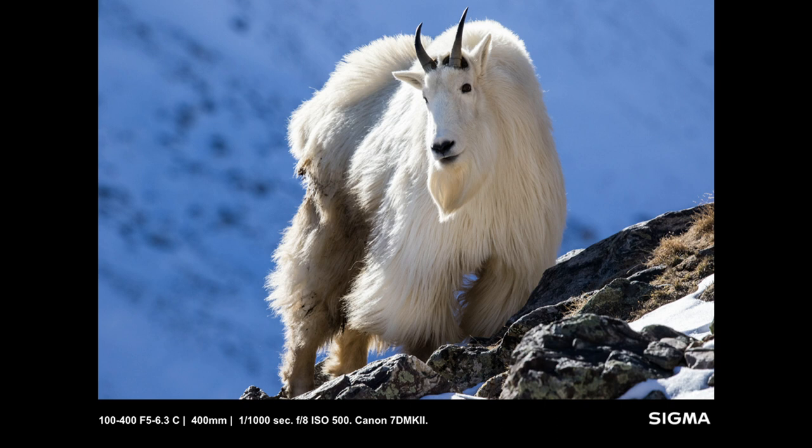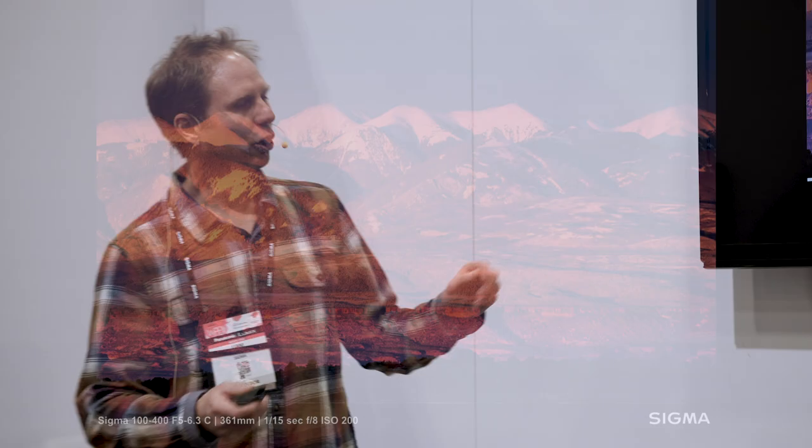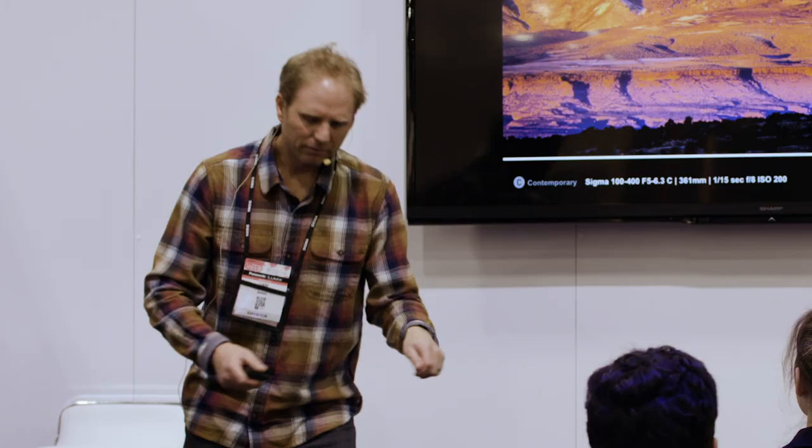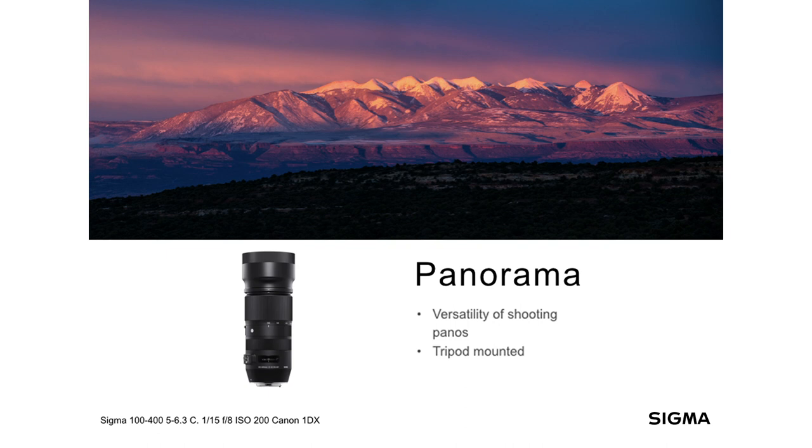This is the Sigma 100-400 again — a luck-favors-the-prepared kind of shot. Earlier in the day I'd been shooting Canyonlands and it was snowing, hailing, sleeting, rainy, windy — a nasty but honestly cool day to be shooting in the desert. I set up my camp in a position where if the weather cleared, I'd be ready for a great shot. Sure enough, I finish my dinner, it gets a little bit brighter — I grab my camera and tripod, run to the top of a tiny hill, and we're greeted by one of the most magnificent sunsets I've ever seen. I got the whole shot stitched together right there. The next morning at the coffee shop in town, everyone was talking about it.